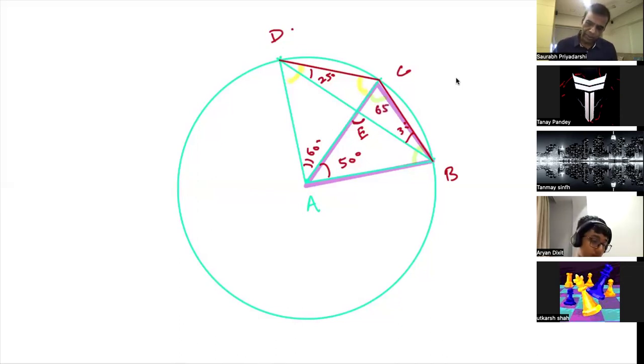This will be 65, and this is the exterior angle of these two. So I guess this is directly coming as 95 degrees. One of the simplest. Or else, if you are going through all the different methods, that could be a big problem, or just a lot of variations we have to use to get the values.